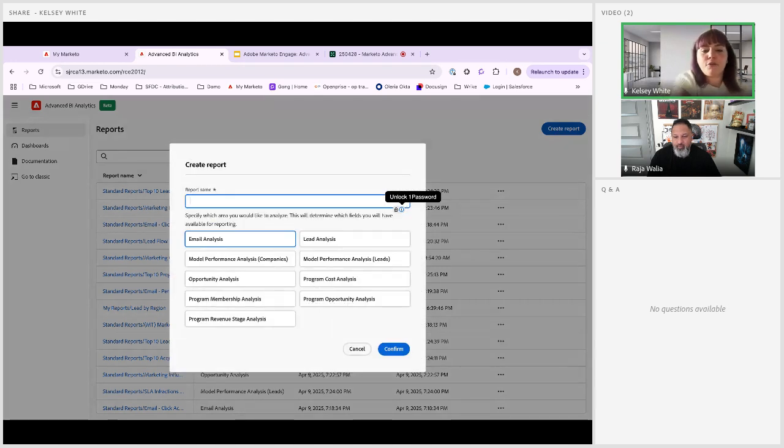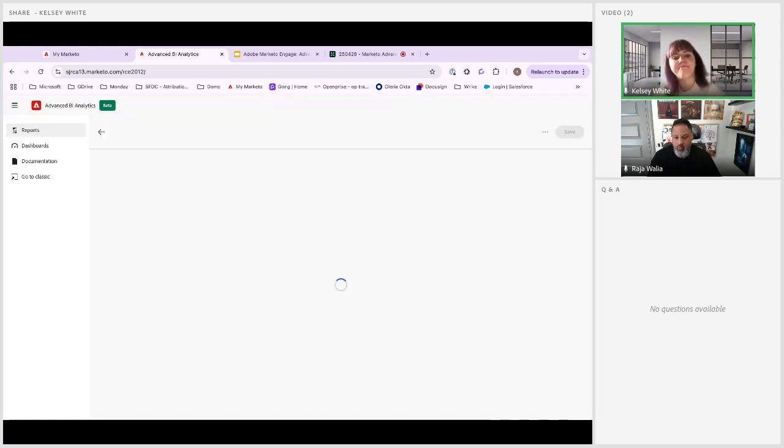You'll notice as you create a report in the top right tab that you have those 9 reporting areas that we talked about earlier. And so you can just select, what is it that I want to understand? I think today we'll look at some of the email analysis, but it's very easy to switch between them. And then, of course, we're going to name the report. For the sake of this, I'm going to just name it testing, because that allows me to remember what to remove afterward and clean up our instance. And so once I confirm here, I will be brought into the actual report builder.